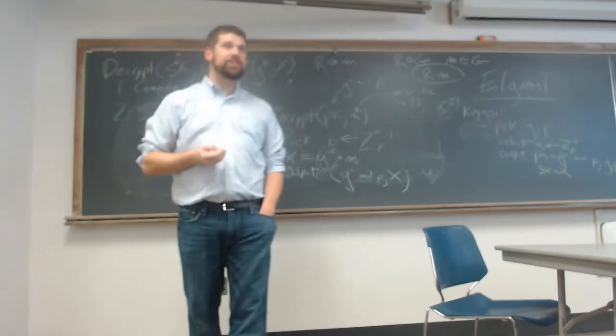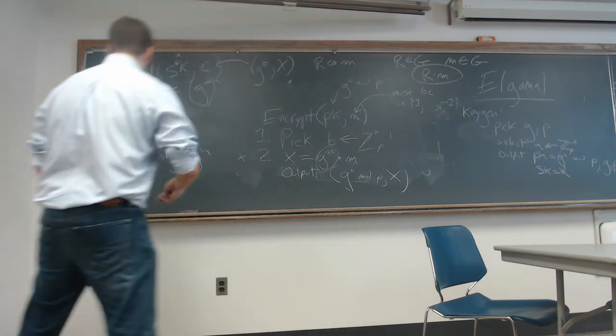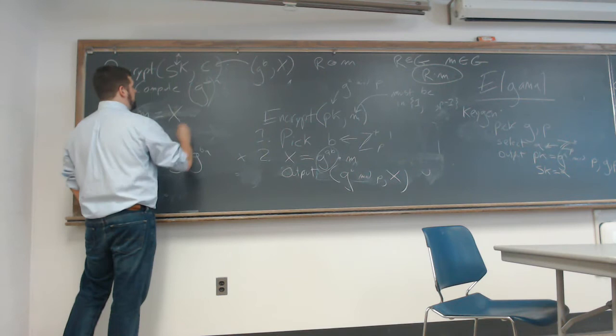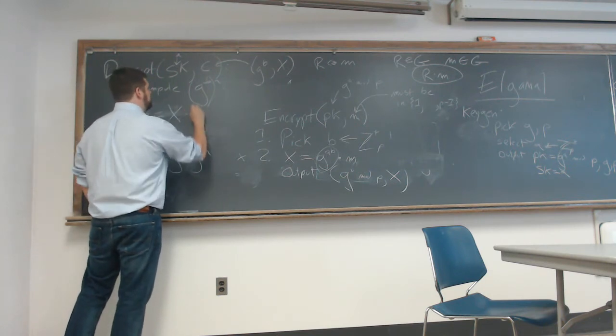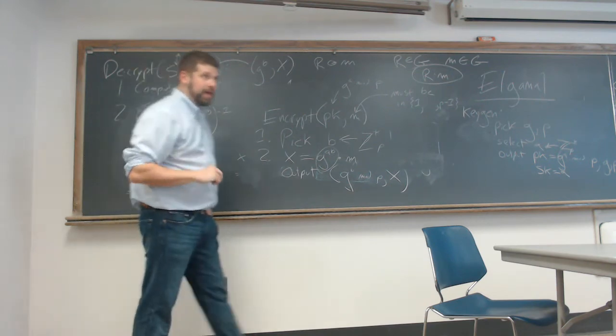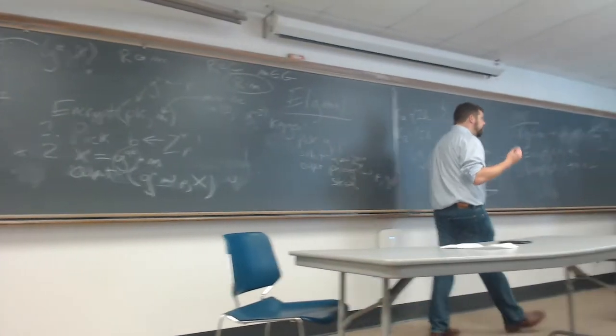Divide. Do we get division in groups? Find the inverse of G to the A. Find the inverse. Good. So we compute M is equal to X times G to the AB to the -1. So we just do that, which we often write as division, but it's okay. So good. This is basically what El-Gamal's scheme was.